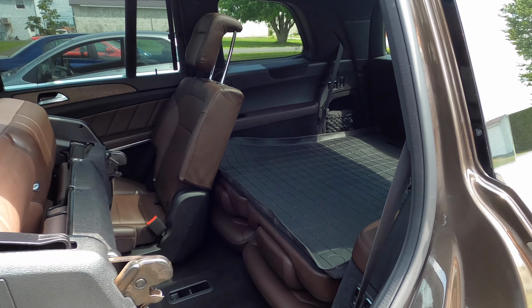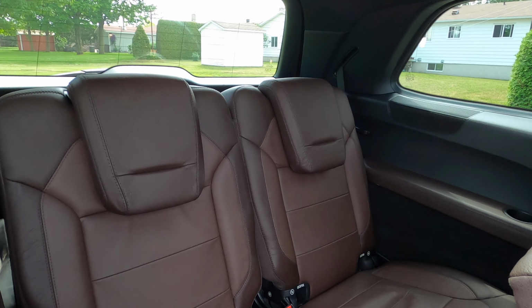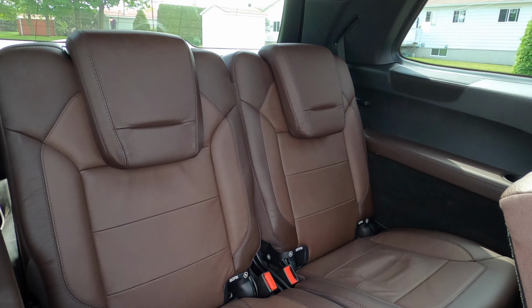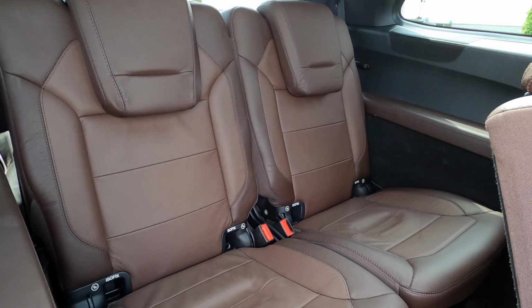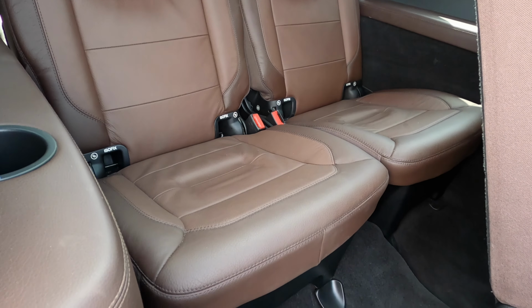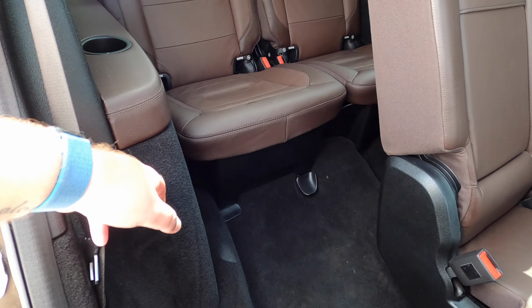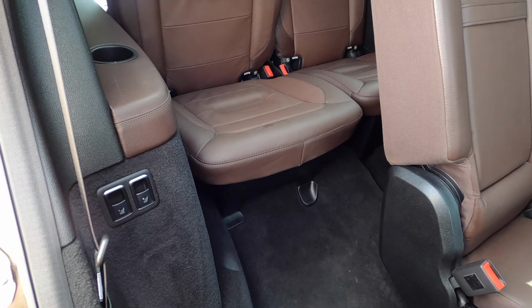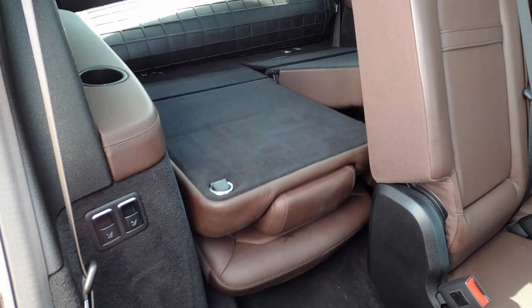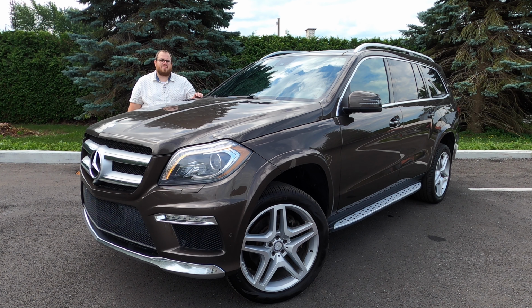Now, because this is the S-Class of SUVs, it had a lot of technology for the time. It had a crosswind assist system that would help alleviate some of the issues that you might have on a windy stretch of road or on a bridge that would push the vehicle side to side. It helps to stabilize the vehicle more than you would find on a regular SUV, especially in this size. It also had standard pre-safe with collision prevention assist and attention assist, which is technology that we more or less take for granted today on a lot of new vehicles.